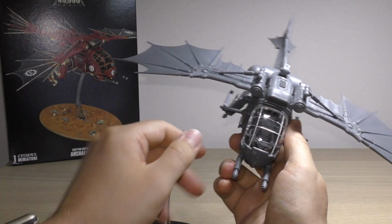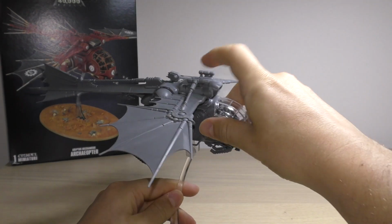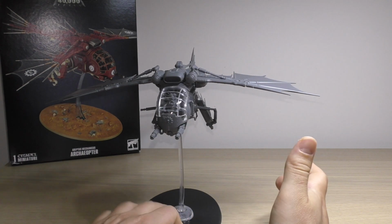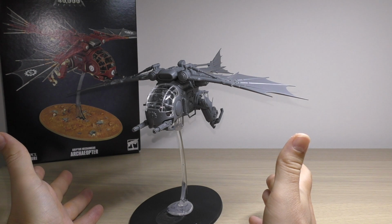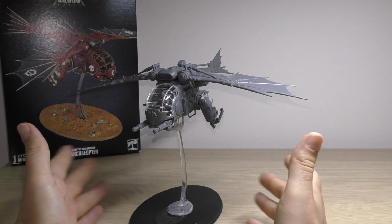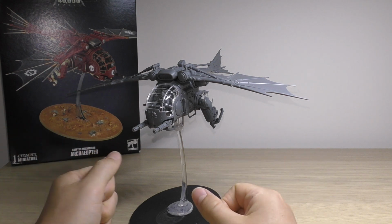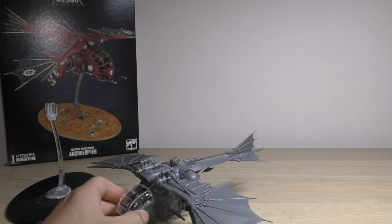I'm not going to throw in any flyer comparisons just because I haven't got any at hand. If you would like to see some flyer comparisons, please do put it in the comments below. The only flyer at hand I've got is a Thunderhawk, but if you would like a separate Archaeopter size comparison video showing you the various flyers, from the Space Marine Xiphon to the Storm Raven to the Thunderhawk and the Corvus Blackstar, then please do put it in the comments and I'll try my best to get that. But for today, I'm just going to show you some size comparisons with other Mechanicus units.